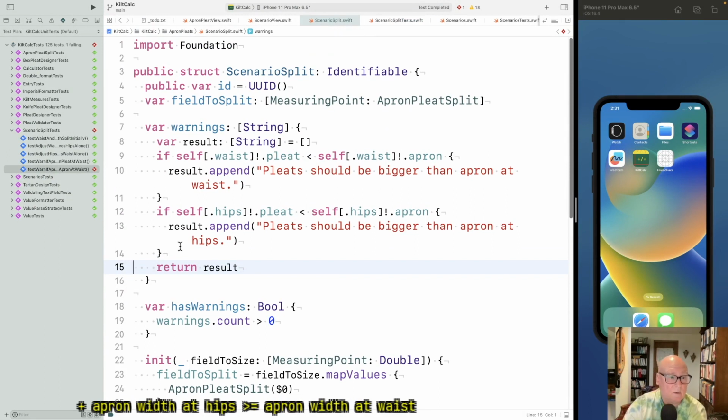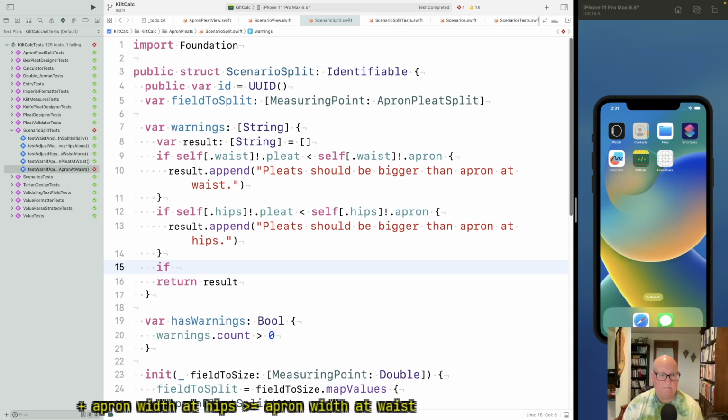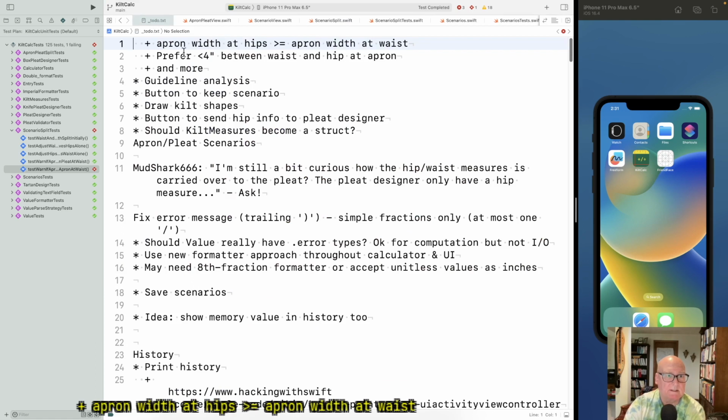And we want to get a warning if, say it again. If hips is less than apron.